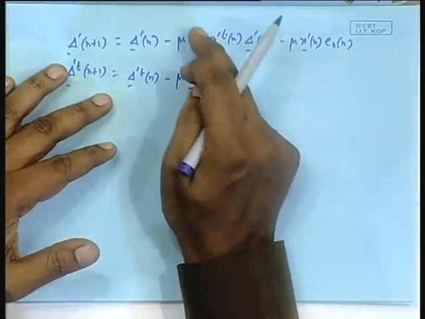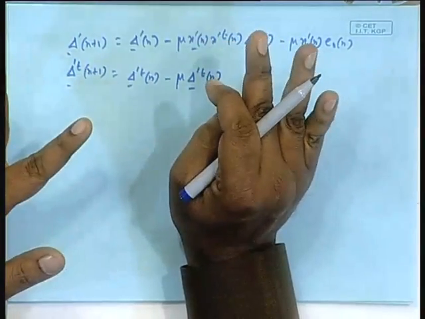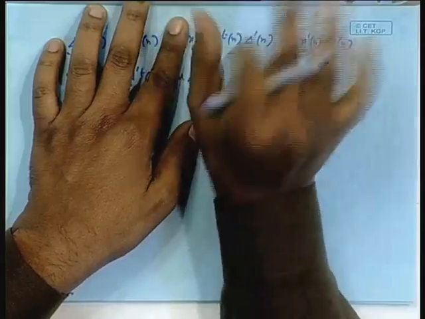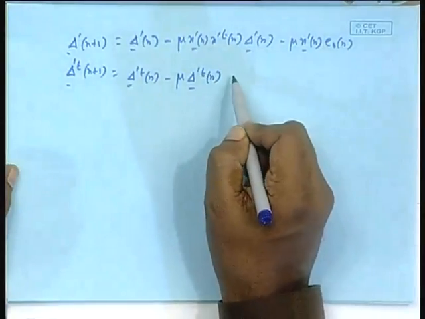Can you see? Any vector into its transpose is a symmetric matrix. Any vector x transpose, y transpose, z transpose, they are all symmetric matrices, Hermitian matrices. So, transpose is same. Otherwise, you can verify. Take the transpose of this. This comes first, transpose cancels like that. Okay, so it remains as it is.